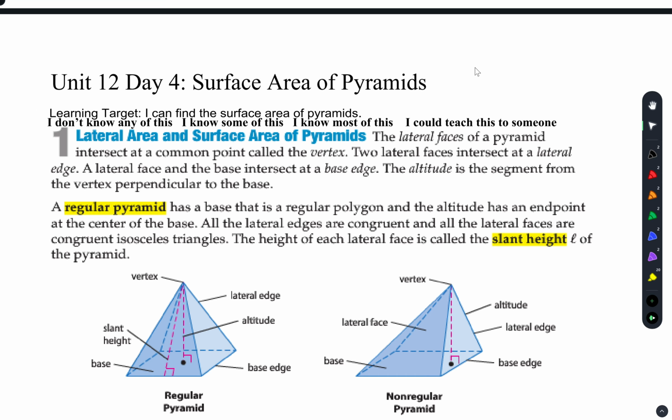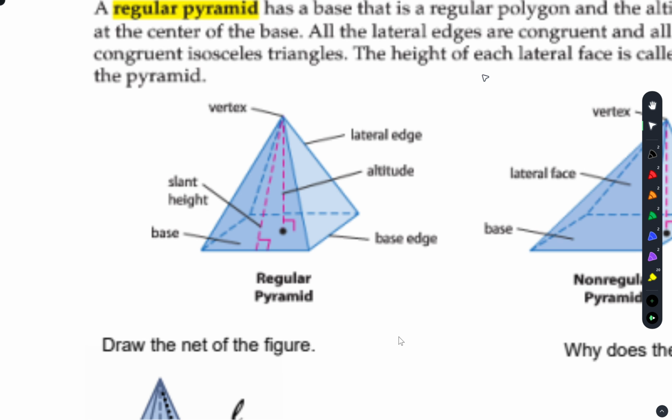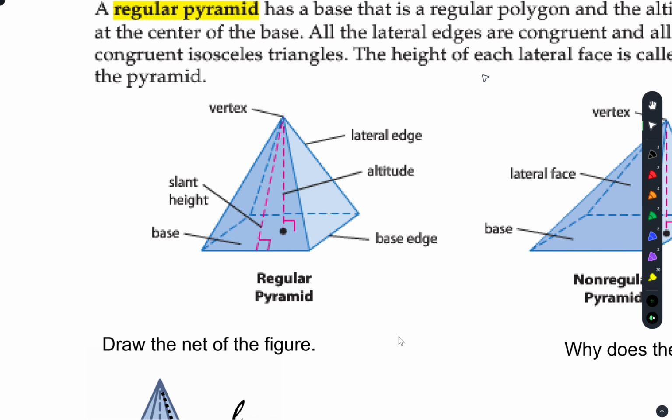We have a couple vocab words that are going to be a little bit different when we talk about pyramids and then later cones. So let's take a look at all of these vocab words. Most of them are the same things we talked about for prisms. We have bases, edges, faces, and then specifically, the very top of my pyramid is going to be called a vertex. Okay, that's a big word for us.